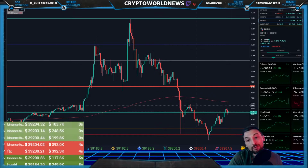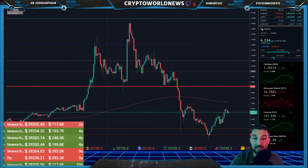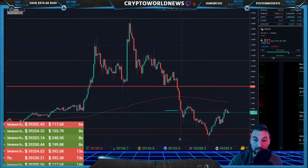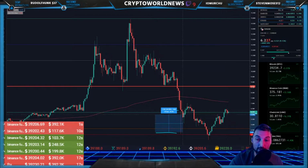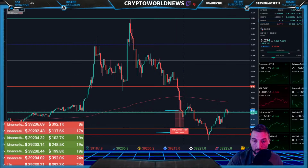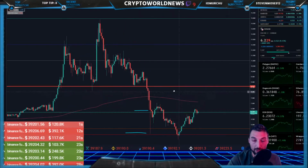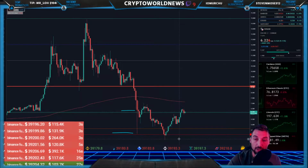How can you use candles? Do the wicks mean anything? Yeah, I think the wicks resemble buy pressure. I think this shows that there's market interest in purchasing. That's why we went from whatever we did, $4 to $6. That was a really nice 30% wick. Then we managed to come down lower.